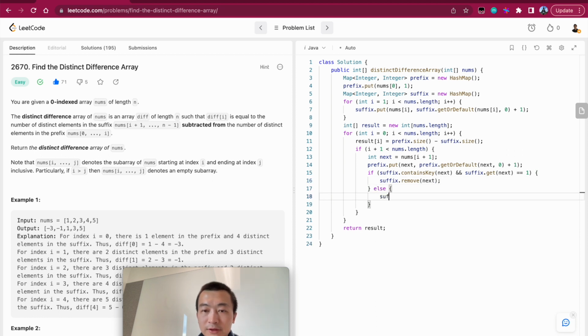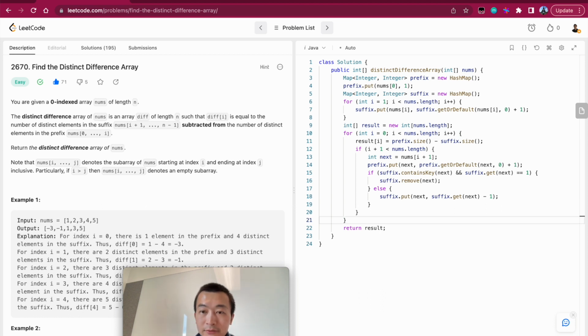Otherwise, we'll just decrement: suffix.put(next, suffix.get(next) - 1). All right, that's it. In the end, we can just return result, which we are already doing.